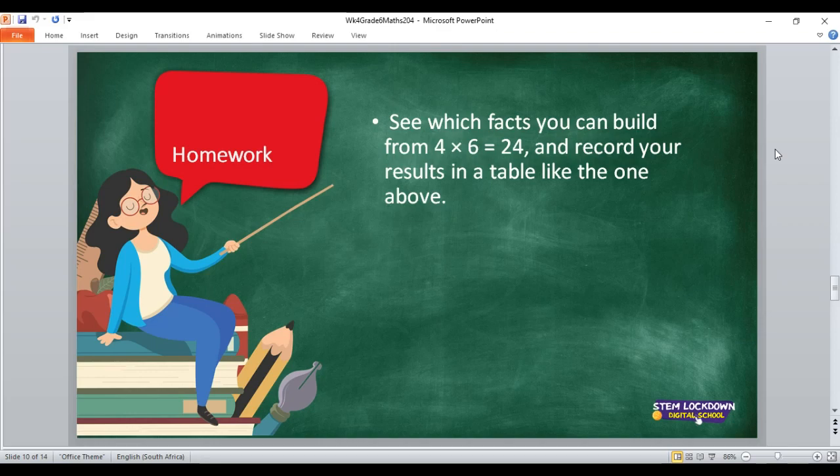Okay, now going to our second pattern. If you multiply 4 by 600, your answer is 2,400. Again, if you multiply 40 by 60, your answer is still 2,400. All right, another pattern that we've picked up is that if you multiply 4 by 6,000, you will be able to get 24,000. And also, if you multiply 40 by 600, you still get your 24,000.